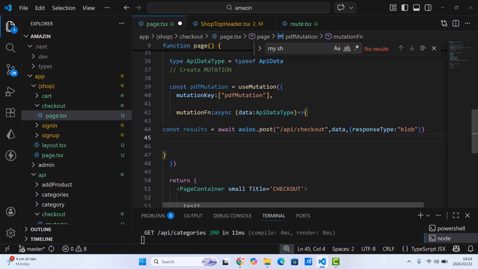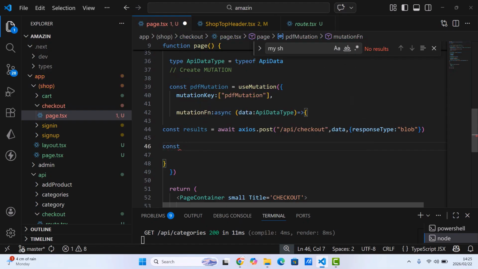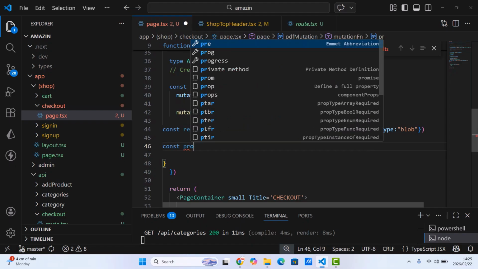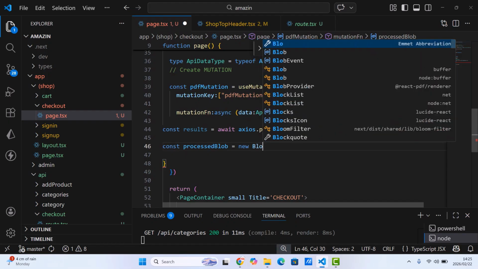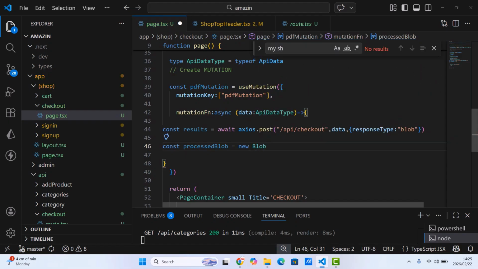Once we receive this raw blob data, we need to process it. Const processed blob: we can process that blob by creating a new blob, processing this raw blob data into front end ready blob data.